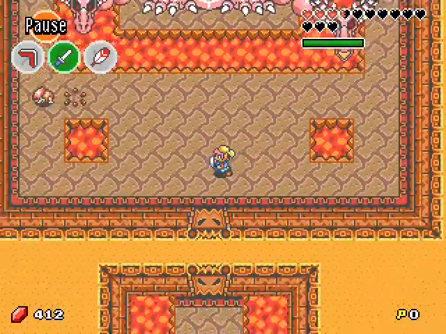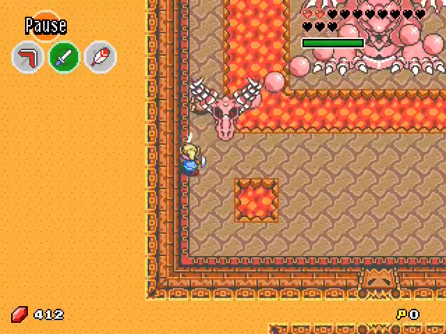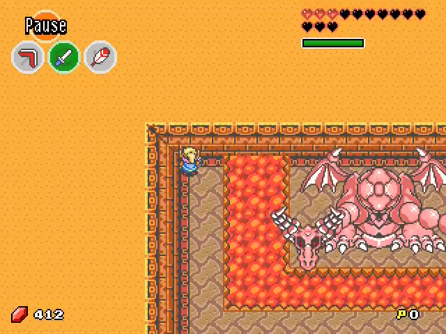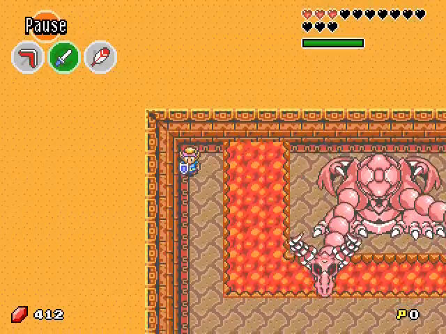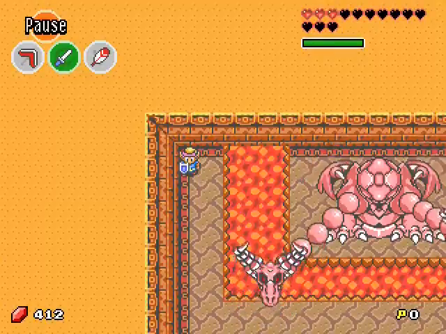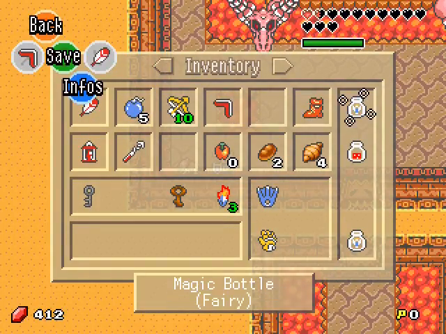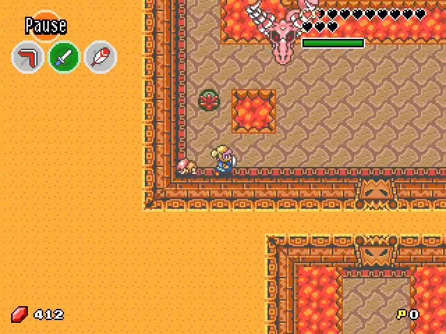Two hits. If I remember correctly, each head needs four hits. And I'm almost dead. If you need a peaceful place to stay, here is a good one. You're safe here. But it's not very useful because black rocks will not appear so close to you. Okay, I have two fairies and one magic bottle with red potion. So I should be fine.